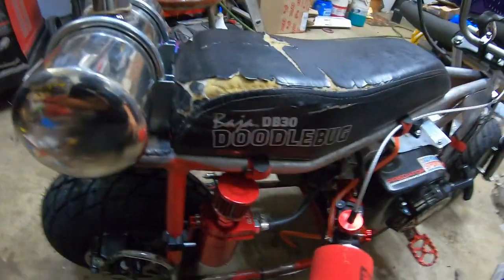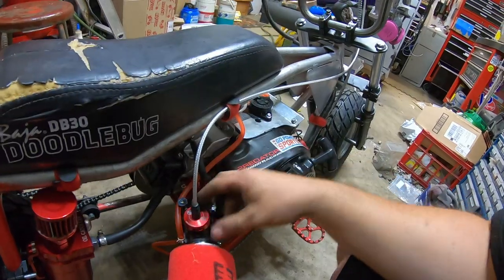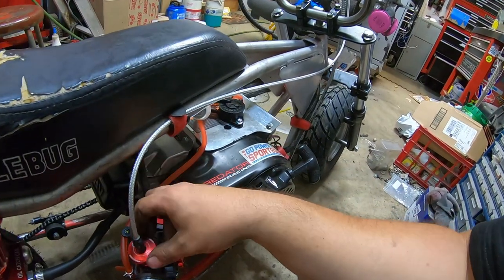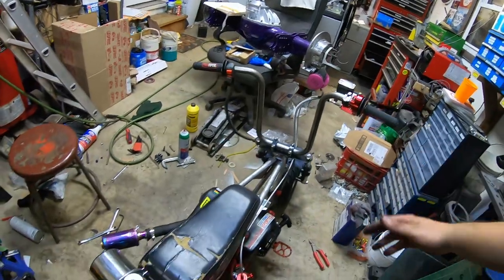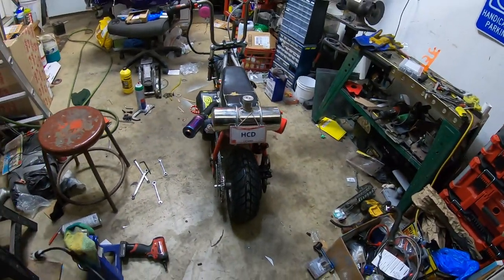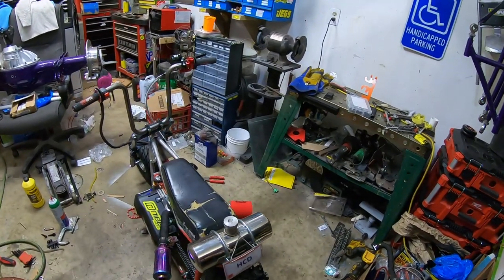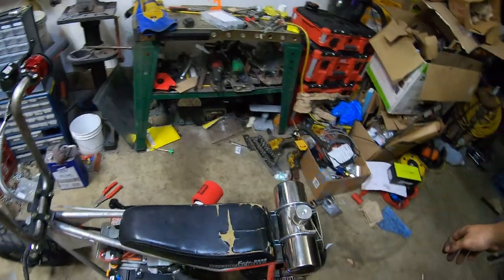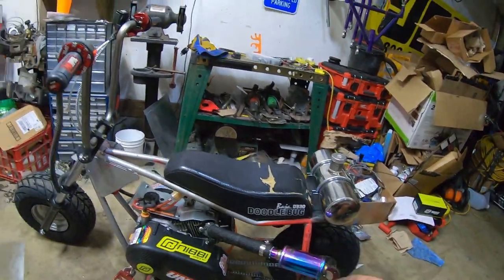But it's all bled, got the oil catch can back on, got my uni filter on, got the carb on. It's somewhat tuned to run. We'll tune it more tomorrow and check it out. And then basically the whole bike's together. Everything looks to be pretty square, straight, at least as good as I can get it. And I will put the straight pipe on for the race on Friday, but that's pretty much all I've got for an update on this.